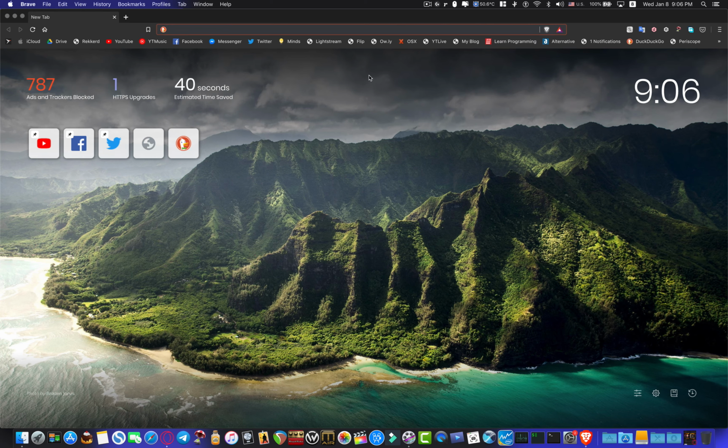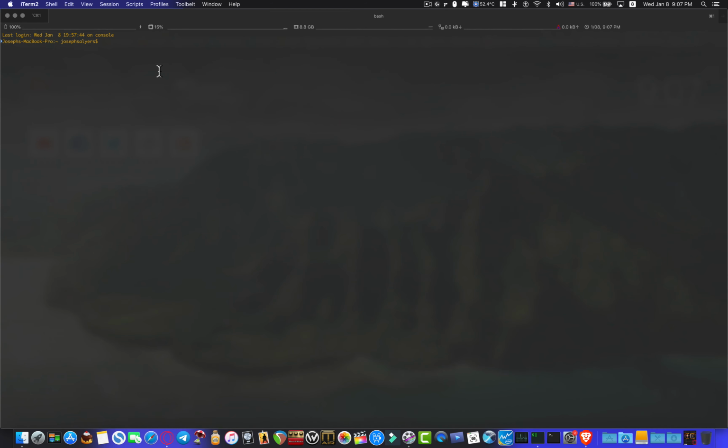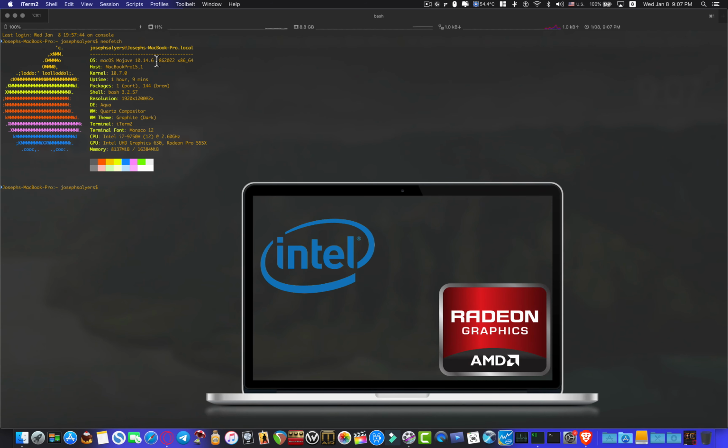I don't mind using the Radeon graphics. It does make my machine hotter. And the only reason I don't want this 15-inch MacBook to get hot, okay, I'll show you the specs of it, is because it has that goofy butterfly keyboard. And my thought is that it's the heat causing the keys to fail. The heat from the dedicated GPU.